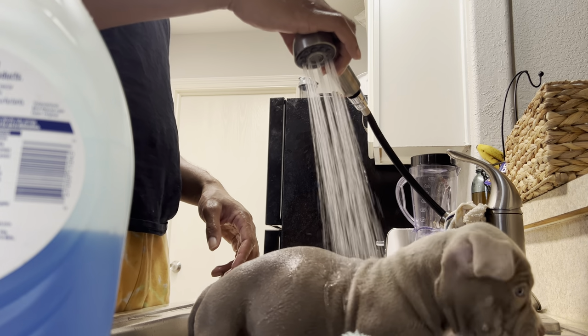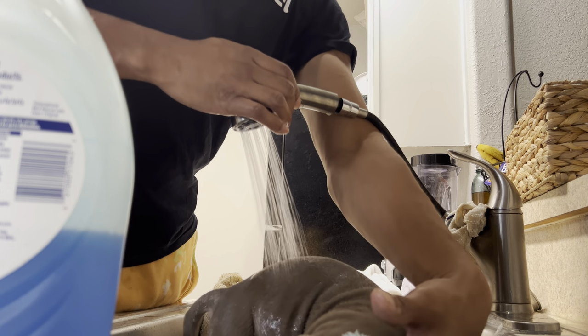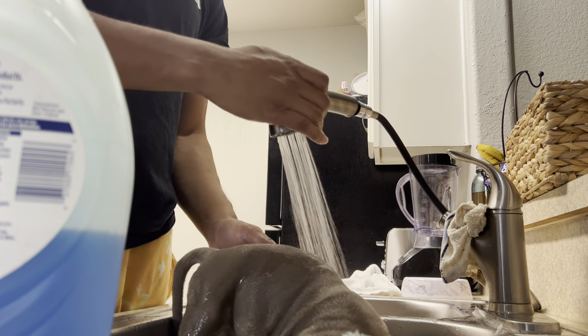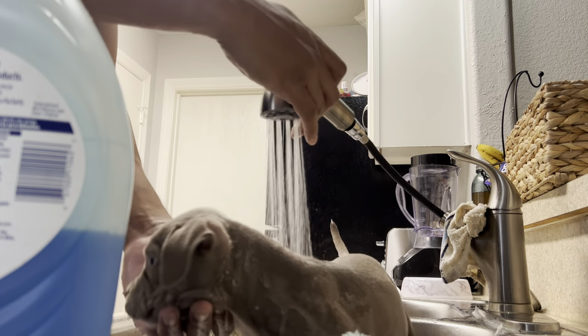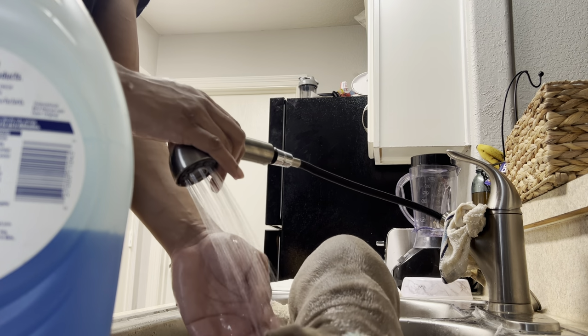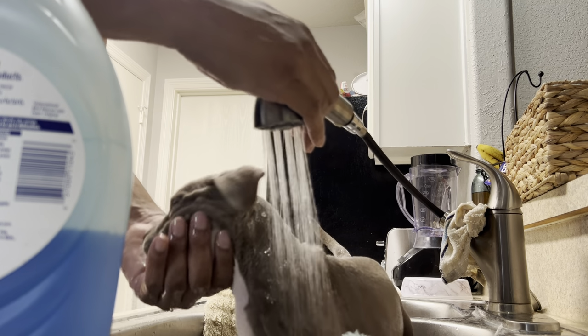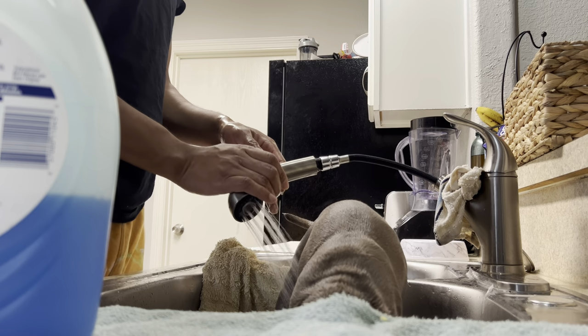So this got me thinking about Navy the pup. You know what I'm saying? This dog's just too big. You would think these dogs are Navy's size. As I told y'all before, y'all see Navy as a full-grown dog, and y'all think Zeus is a full-grown dog, but he's not. He's still a puppy. So don't compare Navy to Zeus. You're looking at a grown dog versus a puppy. No comparison.